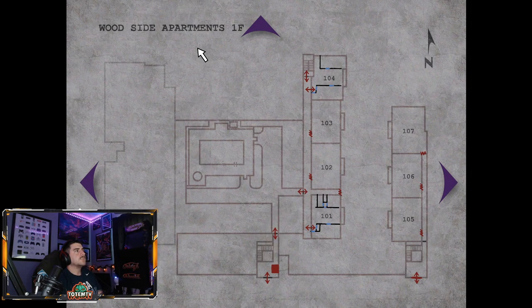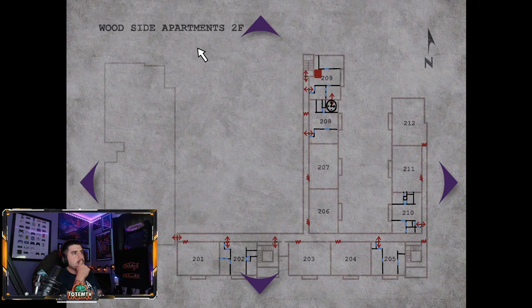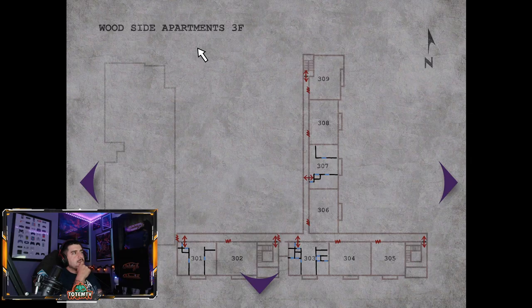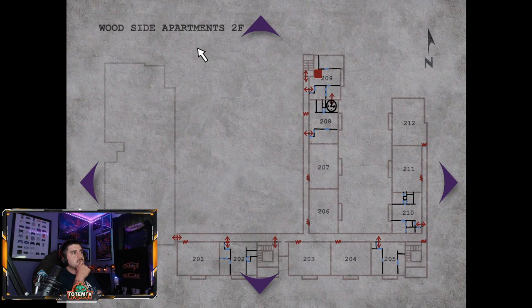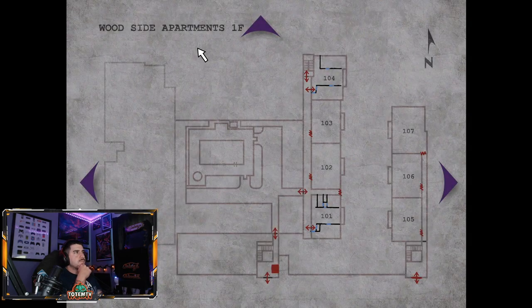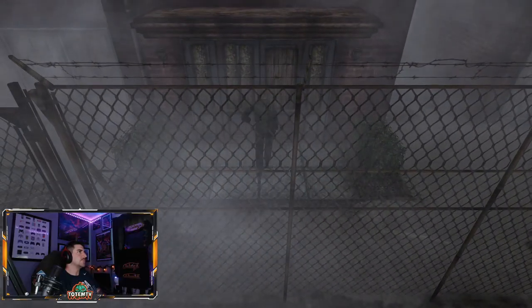There we go. So it's first floor. So we already went through those doors. Which room is Angela in? I think she's in the other side. Yeah, she's in the... I think she's in the other side. I'm pretty sure. Was she not 104? Let's go back out to the courtyard. She might be in 104. I just want to double check.